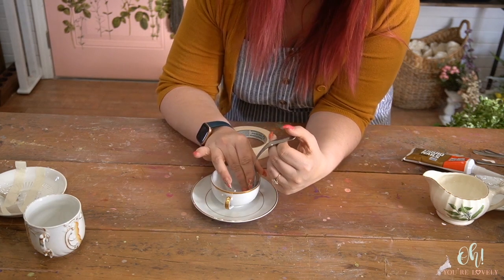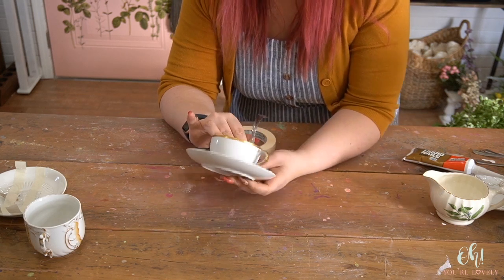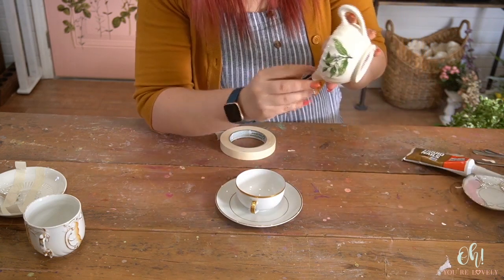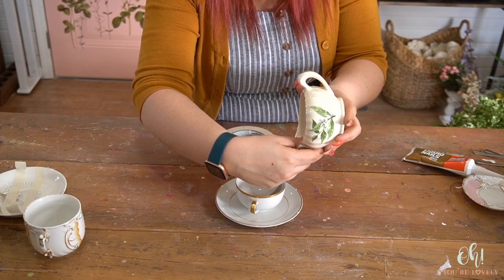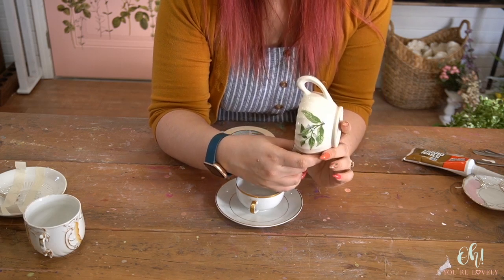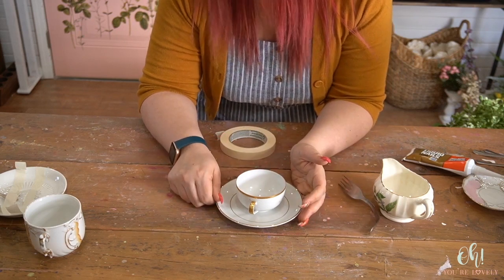Since I'm making it sit in place on there, I'm wondering if, because I want to probably dry this way. That's probably not gonna work the way I want. So this one's gonna take a little bit longer, unless maybe I can glue this part right now, and then we'll glue the second part. I'm trying to think in my head if this is gonna work the way I want, because gravity and all that fun stuff. We're gonna let this dry for about 30 minutes, and then we'll try to get that fork set into the cup, and we'll go from there.